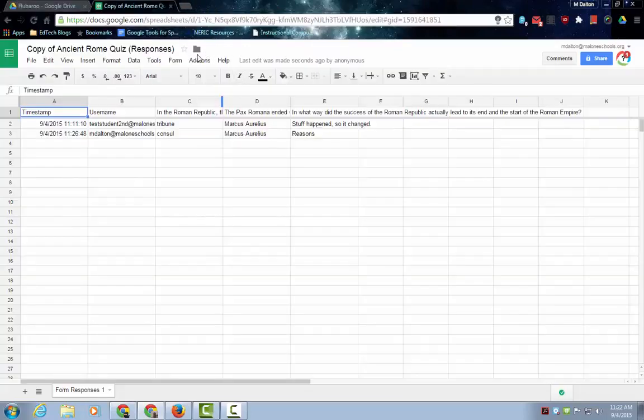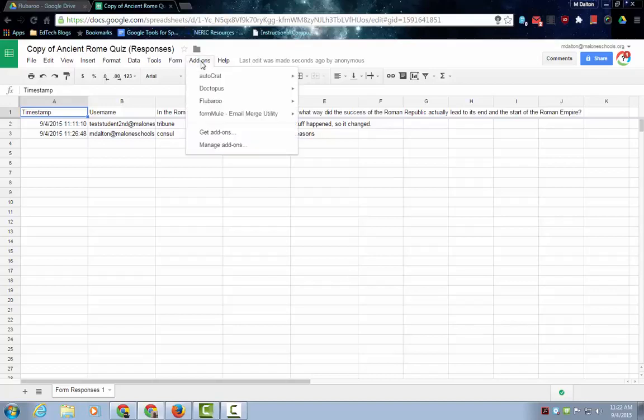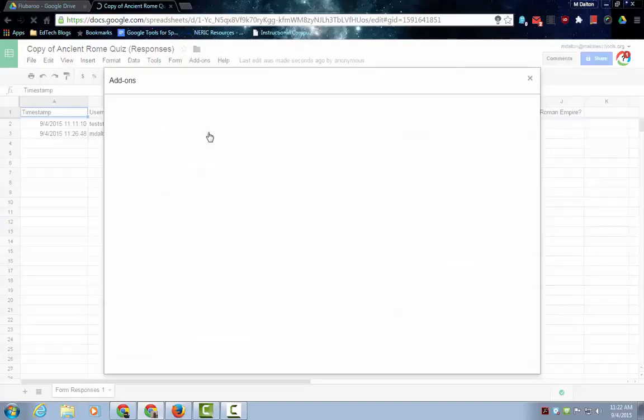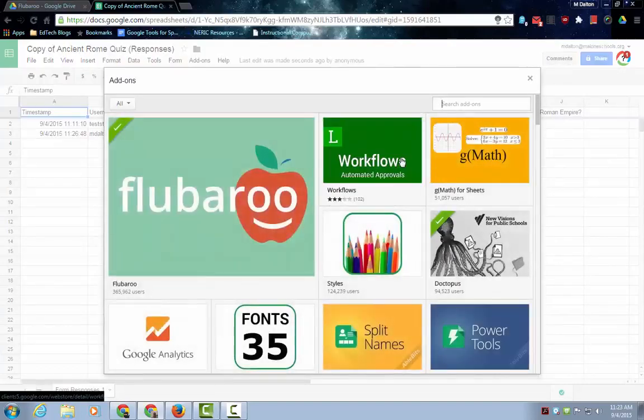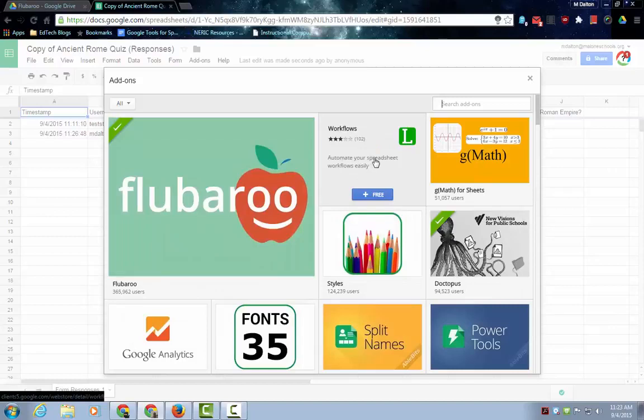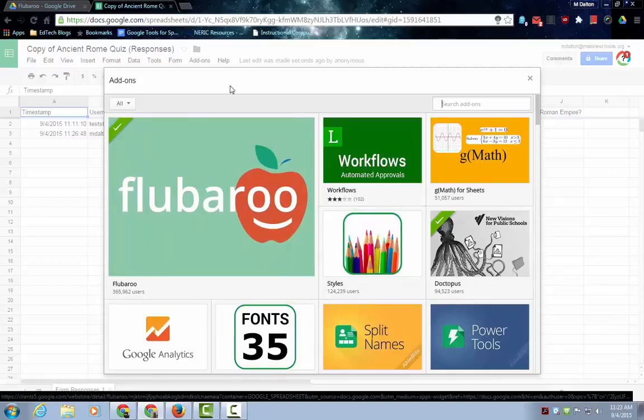In that spreadsheet, at the top, there's a button that says add-ons. When I click it, you'll see I already have some add-ons for spreadsheets installed, but you're not going to have anything there yet. You'll go to the button that says get add-ons, and it will pop up a little window, and you'll notice Flubaroo is really super popular with teachers, so it's right there with a huge check mark.